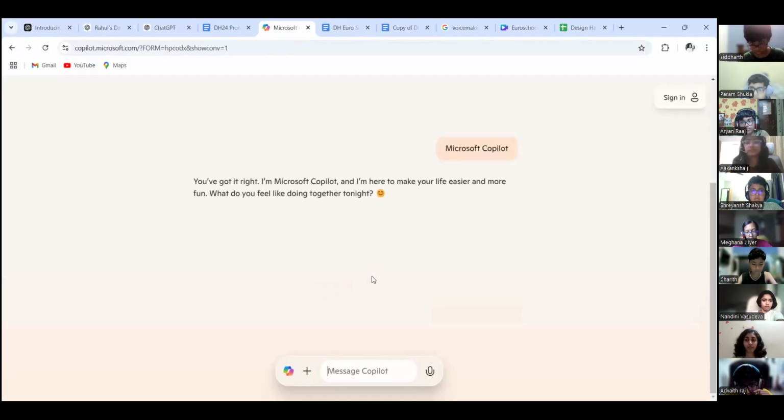Signing in is not a problem. You can sign in, but you can use it without signing in as well. That's fine. It's actually better if you sign in, because you'll get better features and the images won't be found perfectly. Yeah, you can go ahead and sign in.